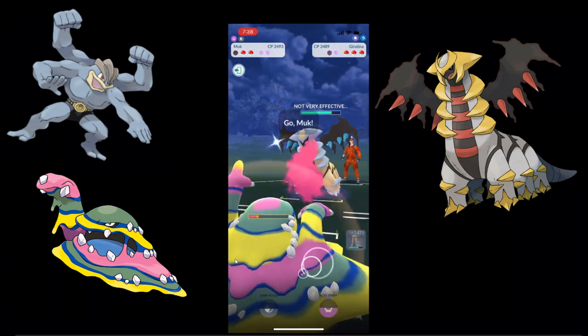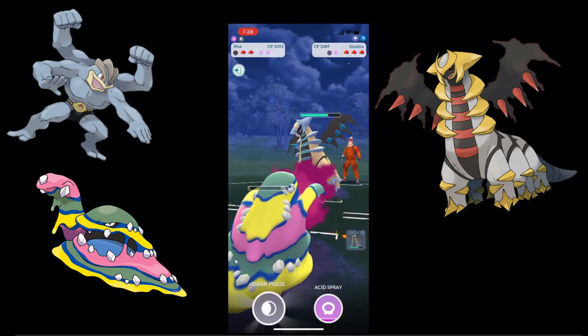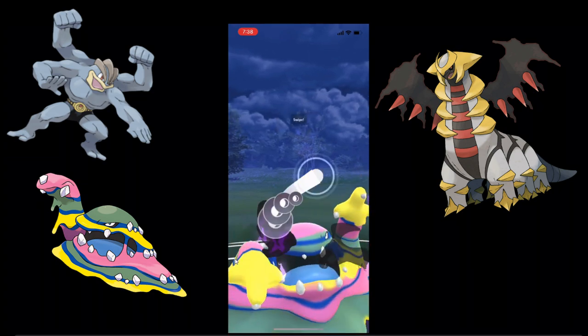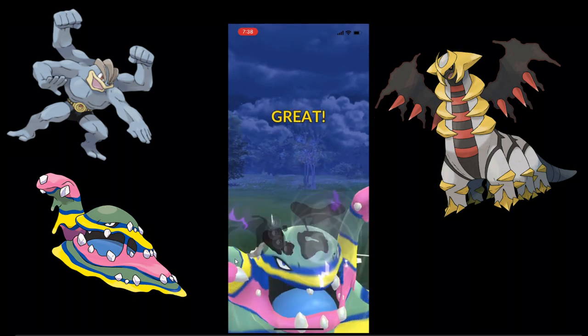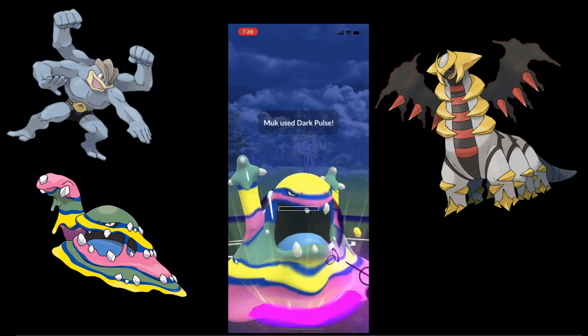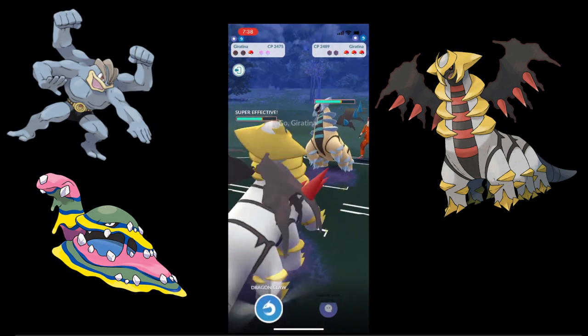I do try to catch on my lone luck. Unfortunately, my opponent did not throw immediately, which is pretty good play by him. So we do get to the Dark Pulse, but unfortunately I gave him quite a bit of farm there, which is not good. So we'll see. Yeah, he shields that.